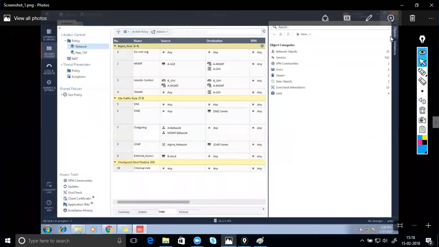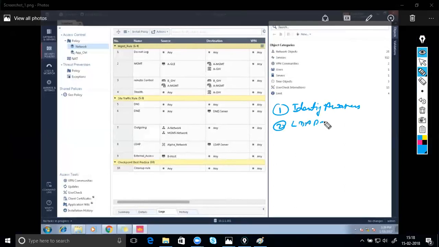This is a Check Point environment, and first of all, let me tell you the steps that you are required to perform this operation. So first of all, you are required to enable the blade of identity awareness. Second, you are required to create an LDAP group.